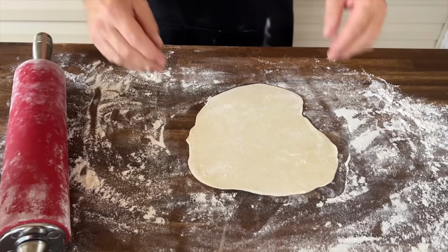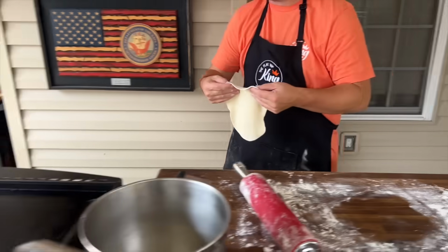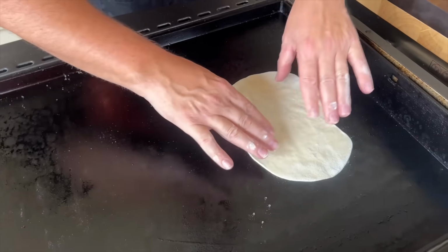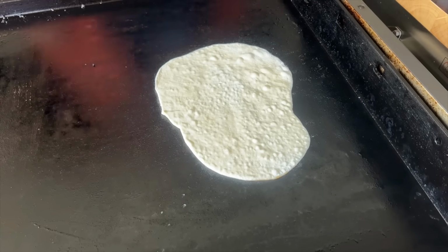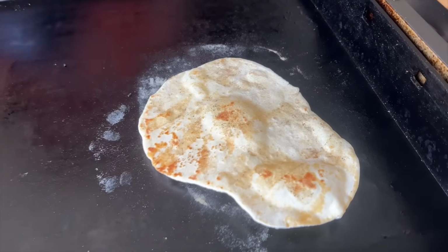All right. I'm going to throw this on the griddle so you guys can see my first reaction. It has a little bit of residual heat or oils left over. It's supposed to poof up. Let's see what happens. It's poofing slowly. It's poofing. I'm a little nervous. Oh yeah. Look at there.